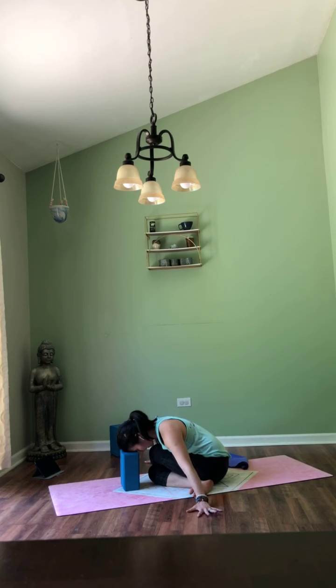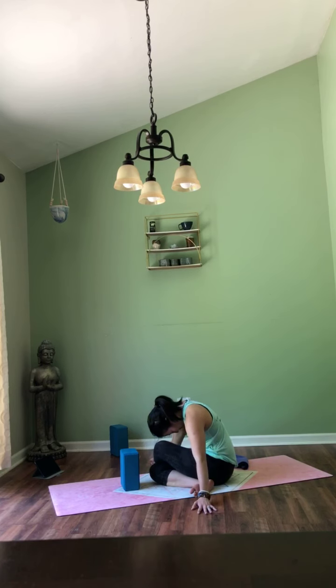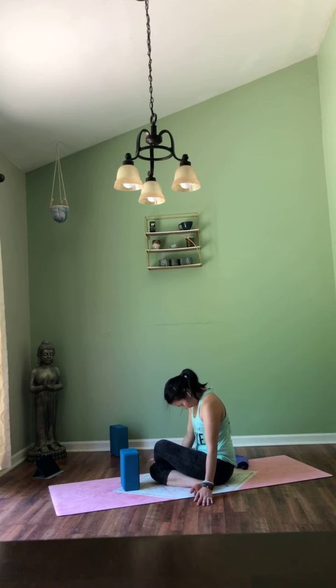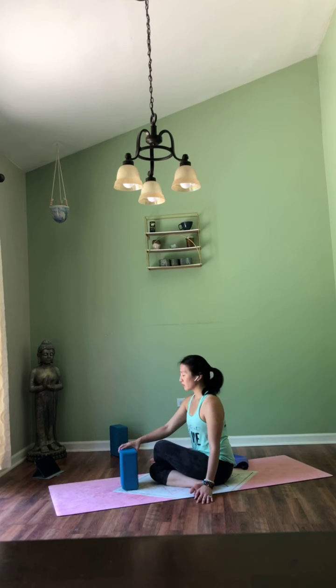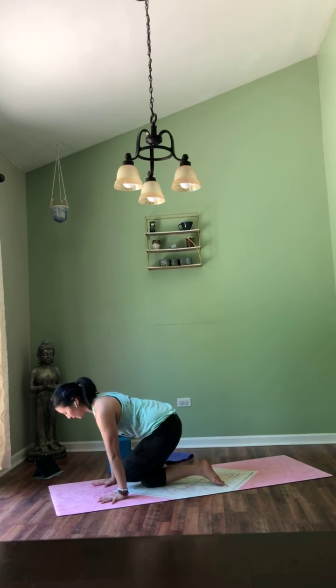Slowly taking your arms out to the side so that you can plant your palms. Dropping your chin into your chest. Slowly rolling up one vertebra at a time. Head is the last thing that rises. Shoulders fall. Go ahead and come forward this time onto your hands and knees.